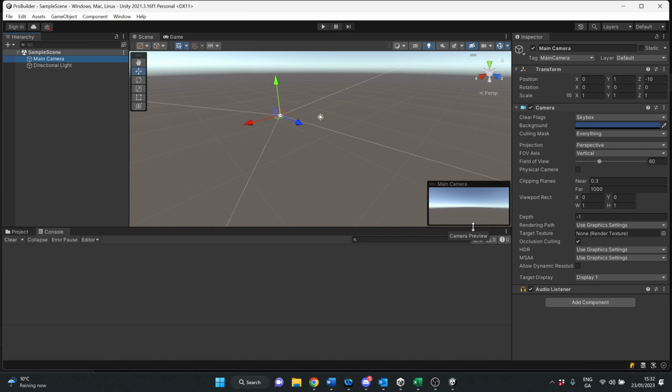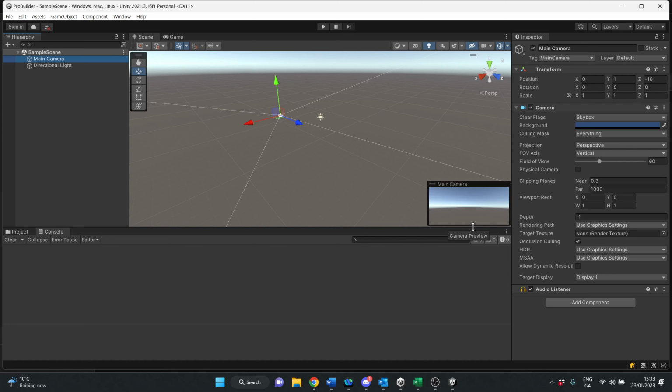Okay, and that's how Unity works. It's this idea of game objects being made up of components. So we have a game object that is a camera, which has a transform component, a camera component, and an audio listener. There's generally only ever one audio listener in the scene, or only one active at the very least. The audio listener is the thing that gets the audio from the scene and outputs it.